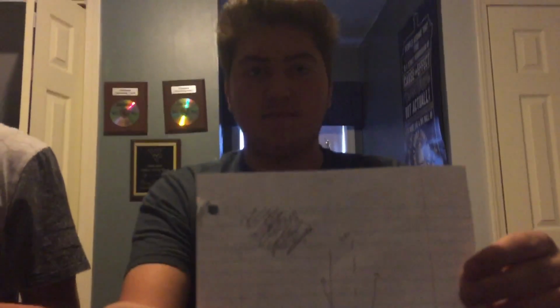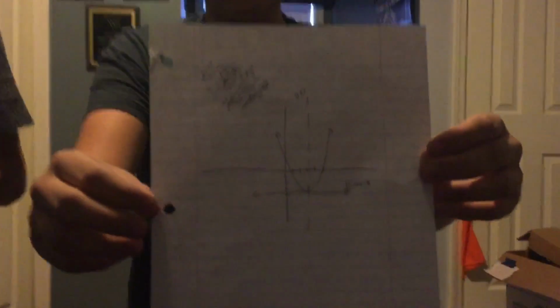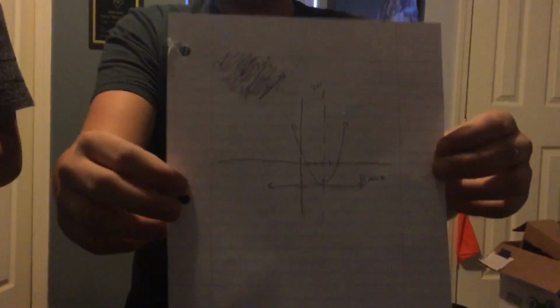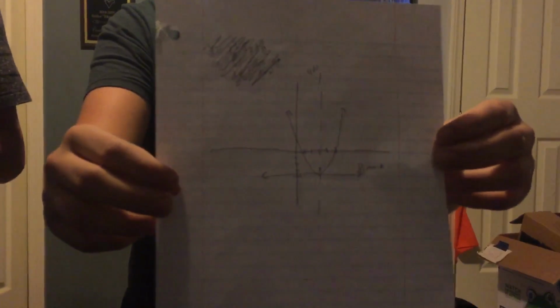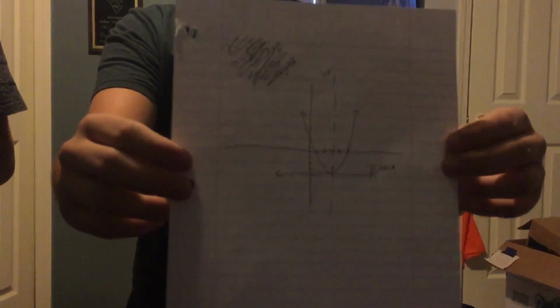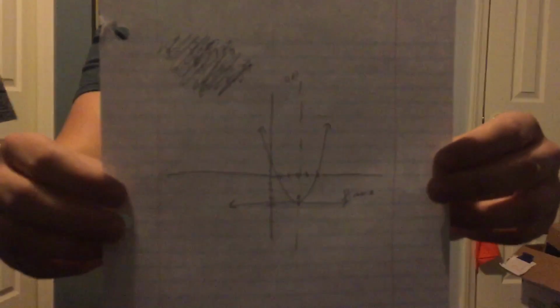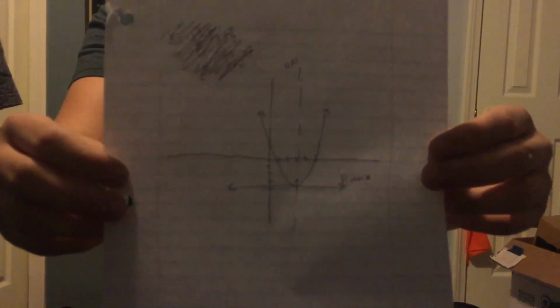Alexander Hamilton, I see your graph is perfect. I see where you plugged A into the P equation, which we all know is 1 over 4a. And then I saw that you subtracted the P from the vertex to get your directrix as seen below, which is a line and not a point, as we all know. And you added the P to the vertex to get the focus that we can see as a point above the parabola. And your AOS goes straight through the middle of the parabola, separating it into 2 symmetrical pieces.